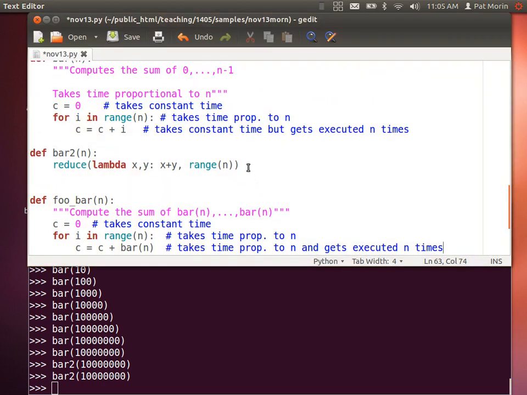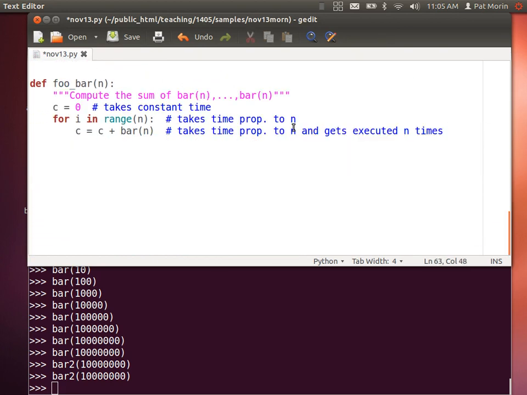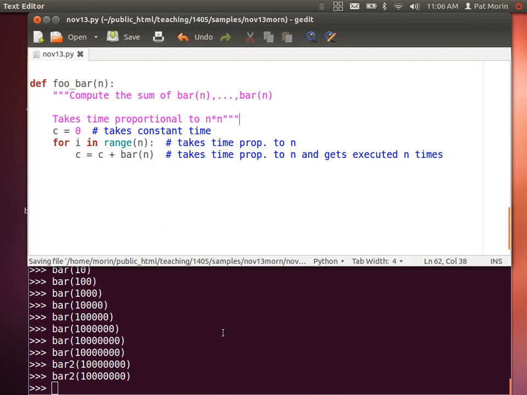Now, if we write all the same stuff down for this function, we get that this takes constant time, this takes time proportional to n, and this takes time proportional to n, and gets executed n times, right?